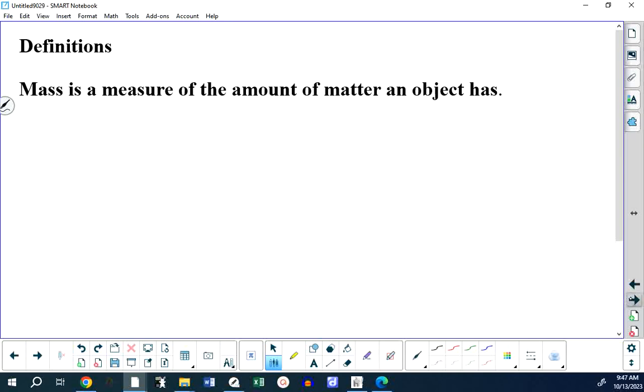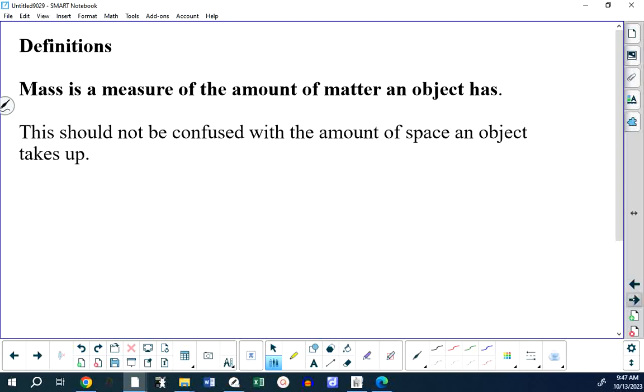Definitions. Mass is a measure of how much matter an object has. And this is a tricky thing. This is a really greasy thing to wrap your head around. The first thing is, when I say the amount of matter, I'm not talking about the amount of space, which is volume. If I look at the mass of my car and you made a car out of styrofoam, and you even painted it to look exactly like my car, I think it's obvious that the mass of that model is different than the mass of the car.